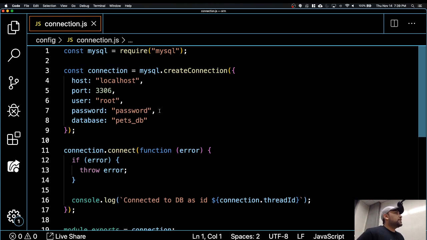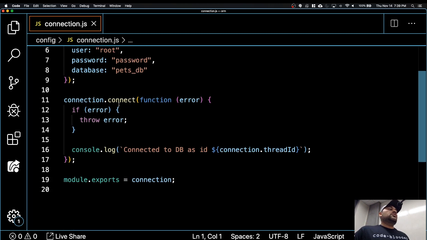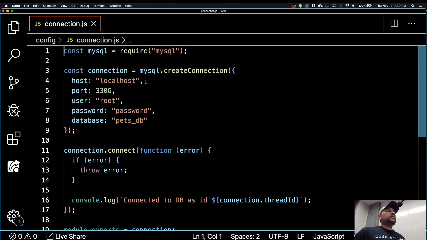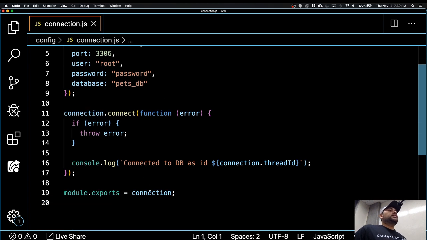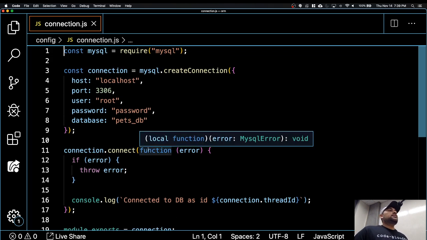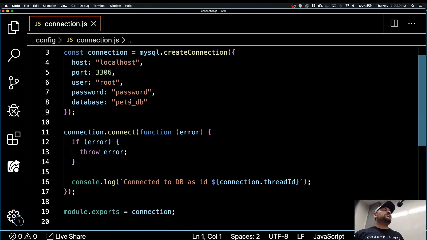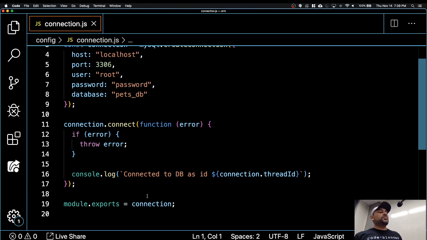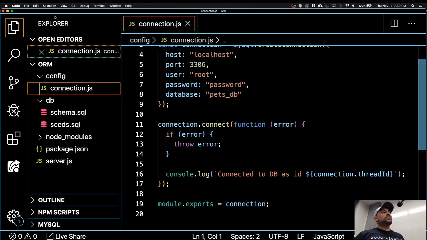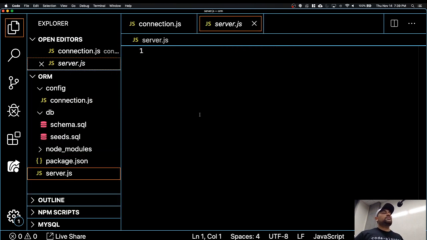All right, if you looked at my Game of Thrones or some other refactored code, did you notice that I pulled my connection out into a different file, and I'm exporting that connection so I can import it instead of crowding my server.js? Did anybody see that? Yes? One? Okay. All right, so that's what I'm doing. It's the same connection code. I'm just exporting it so I can import it somewhere else instead of crowding my server.js.